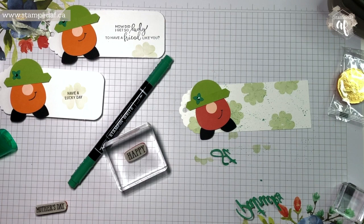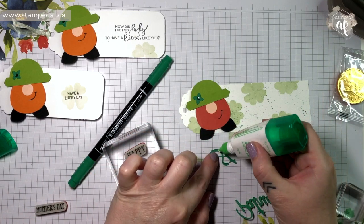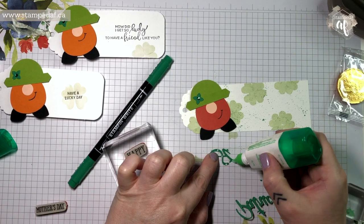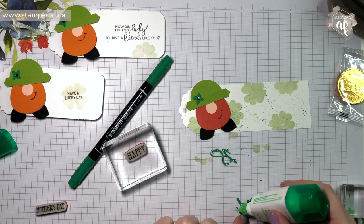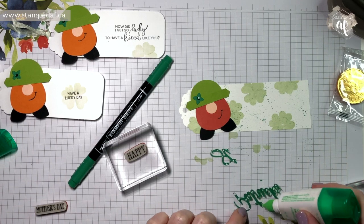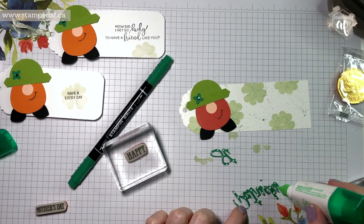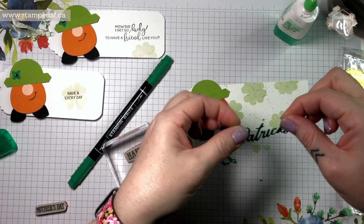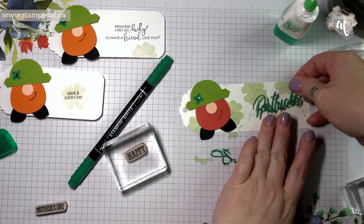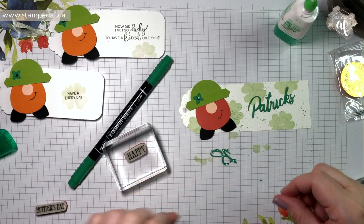Grab some glue. See, my glue doesn't usually do this, but there was a blockage because I had left it out overnight, and now it just keeps running out. It's almost done. I've never had this happen before. I've also never left my glue out overnight. But isn't it good to know it doesn't dry out? And usually I would not put my glue upright like that, but okay, we're going to move that up there. This one.